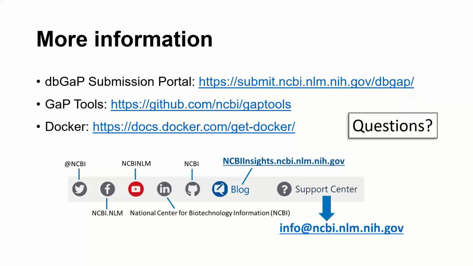Another question: is dbGaP still accepting large batches of exome and genome data, or just genotypes at this point? Right now, the GaPTools operates on called genotypes from either exome or whole genome. But in the future, we plan to expand it out. There's no plans to extend this to the actual sequence files, like a BAM file or anything like that right now. The SRA team has some tools to do that, so we're not planning to do that right now.